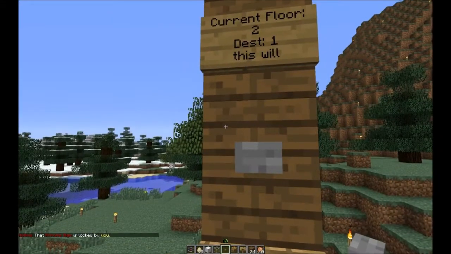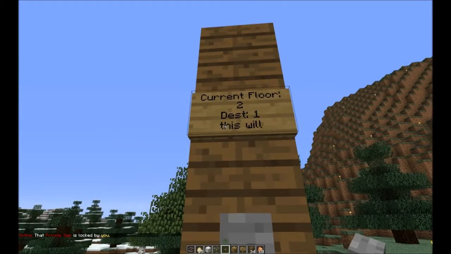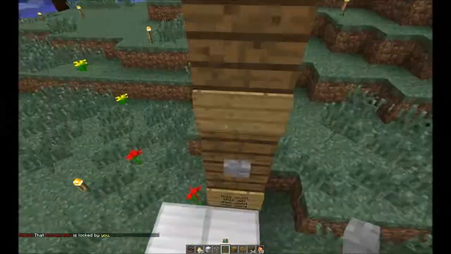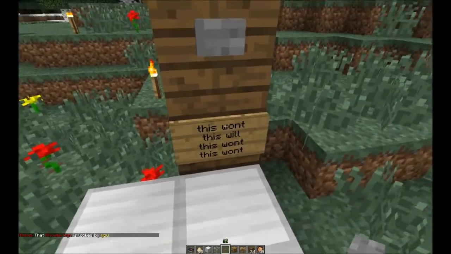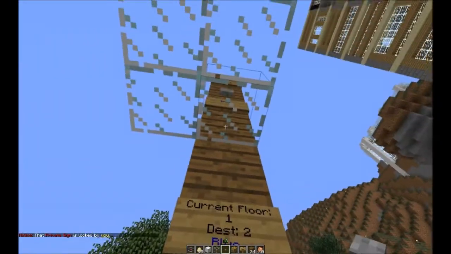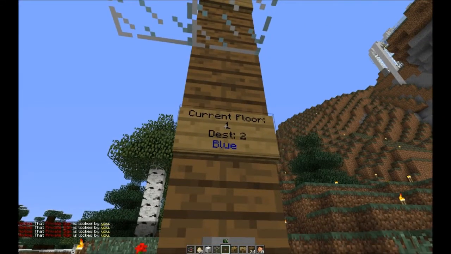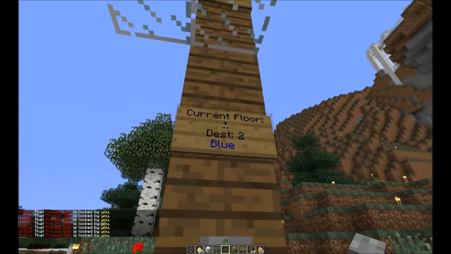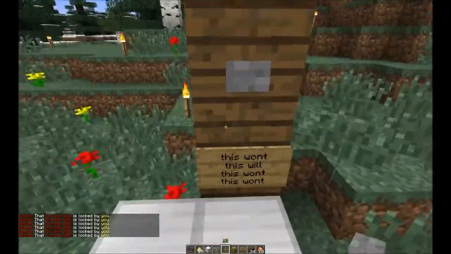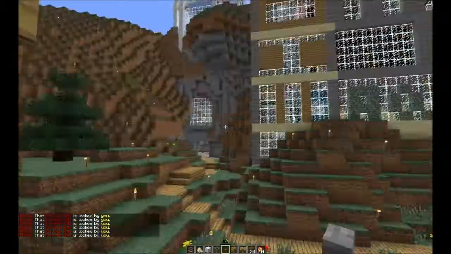So if we hit that, there you go, and we'll see that this will display from the second line. Hit the button and down we go. Now we hit this one and there you go, it fills it all in and tells us that we've got a blue floor. No, we haven't got any more, so we're on the current floor 1, destination 2, blue. Oh, look at that. Now how easy was that?